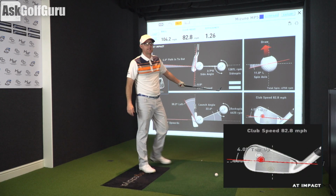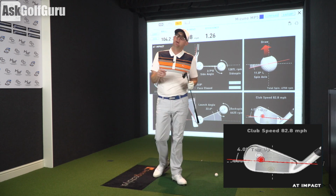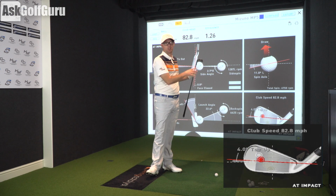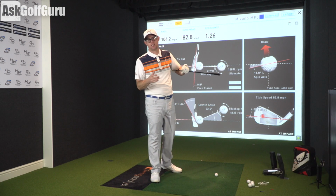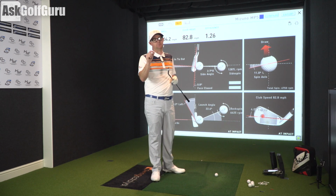Yeah, so I'm almost on the red line now. I've got a much better quality of strike. Still not exactly where I'd want it to be, but if that ball was above my feet that much as well, I would work that data into my shot. So I might think about maybe hitting more club, hitting it softer because I know I might catch it high, those kind of things. Understand your low point.